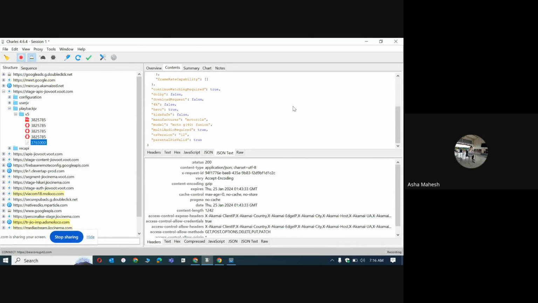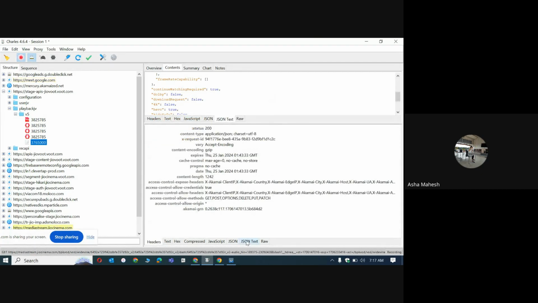There are two things: either my device itself won't support it, or the content won't support it when it comes to playback. And we can see whether it is a kids-safe profile or not, the manufacturer and model I'm using, whether multi audio is required or not, the OS version, and whether parental pin is enabled, all those. Based on this, we will see your response.